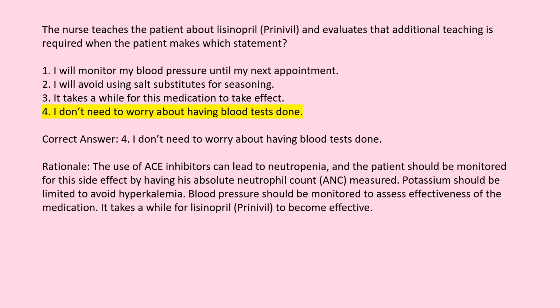Correct answer. 4. I don't need to worry about having blood tests done. Rationale. The use of ACE inhibitors can lead to neutropenia, and the patient should be monitored for this side effect by having his absolute neutrophil count, ANC, measured. Potassium should be limited to avoid hyperkalemia. Blood pressure should be monitored to assess effectiveness of the medication. It takes a while for lisinopril, Prinivil, to become effective.